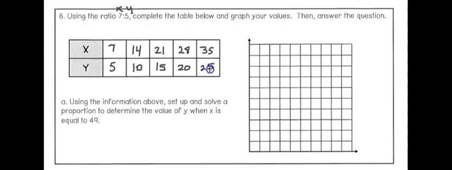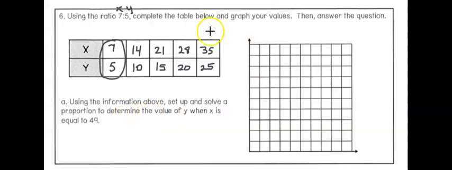So this ratio is saying every time you throw 7 more into the top, you got to throw 5 more into the bottom to keep the ratio equal. So 7/5 equals 14/10 equals 21/15 equals 28/20 equals 35/25. All equivalent fractions that when you reduce them, you always get 7/5, which makes this a proportional table. So using the information above, set up and solve a proportion.